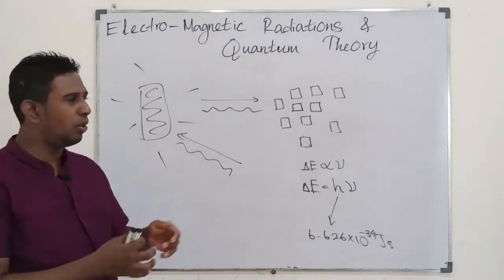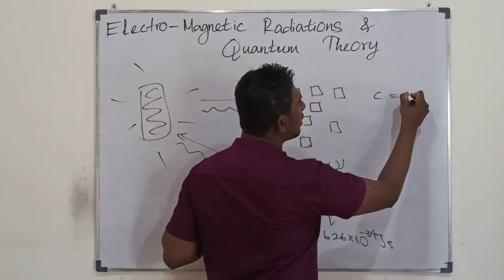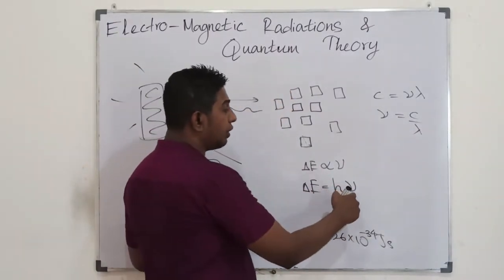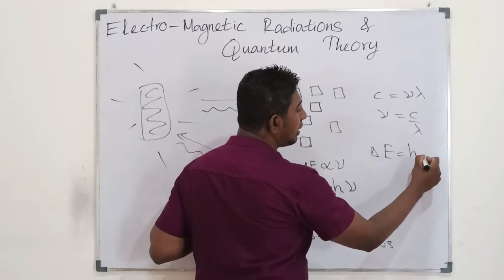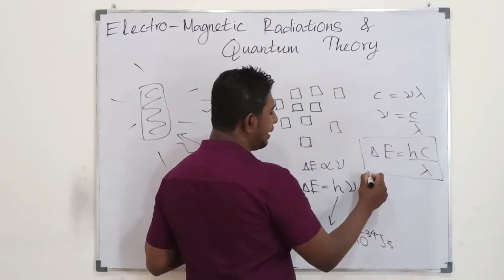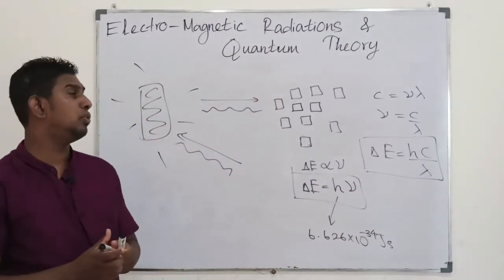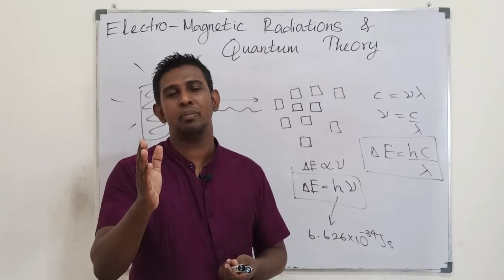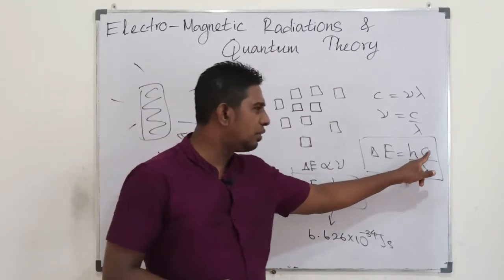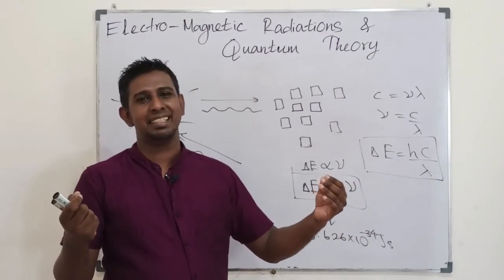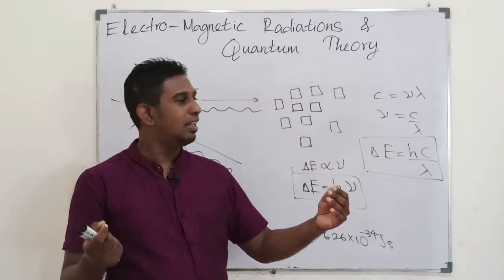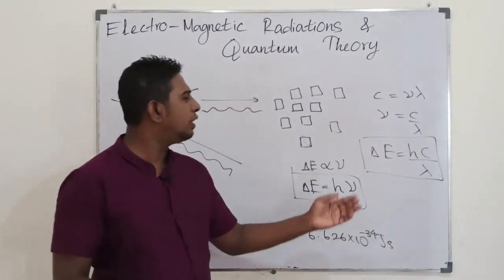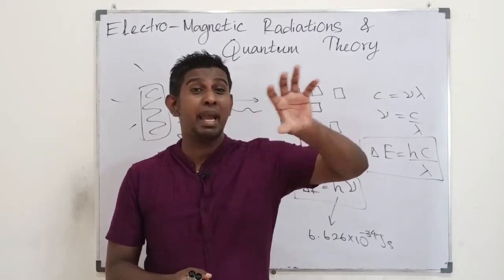Then students, as we know, for electromagnetic radiations, c equals nu lambda. So nu equals c divided by lambda. Therefore, if we substitute here for nu, we get delta E equals hc divided by lambda. So you could use either this equation or this one. Use this when you are provided with lambda, the wavelength of that specific electromagnetic radiation. The velocity of all electromagnetic radiation is the same, 3 times 10 to the power 8 meters per second. Substituting those with the Planck's constant 6.626 times 10 to the power minus 34, you would get the minimal energy amount, the energy of a packet.